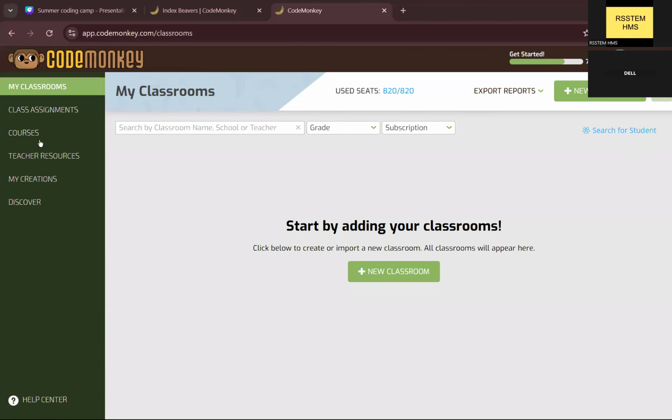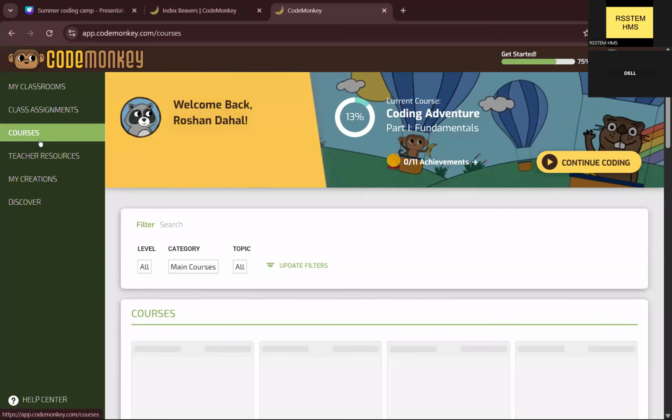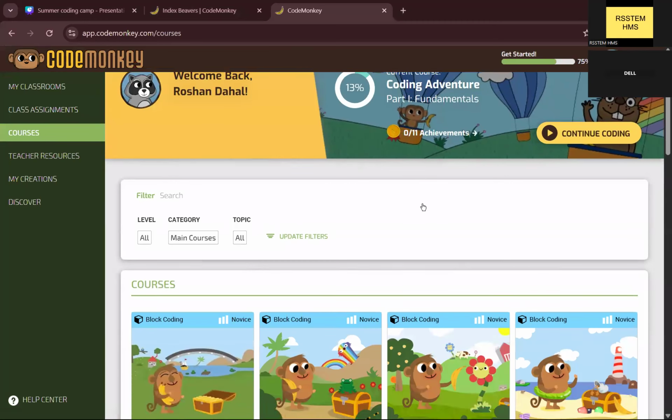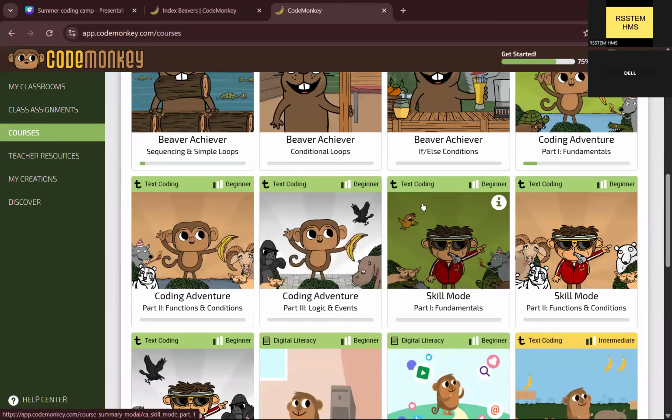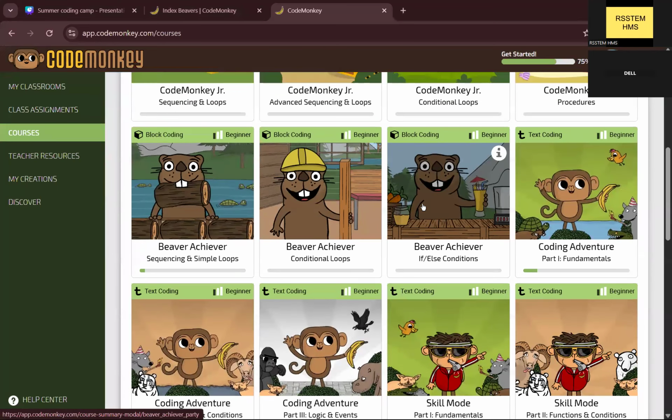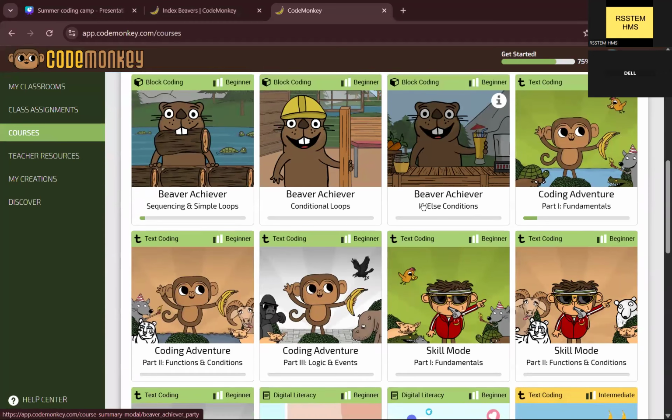Sure. Okay. So learning CodeMonkey, you actually understand logic. When you do programming, these days, even AI can write programs for you, right? You just tell it to write a Python program for you, it will. But if you don't understand the logic, what's the use? So through CodeMonkey, you can initially build logic at this young age. You can learn what's a variable, what are data types, in-depth understanding.